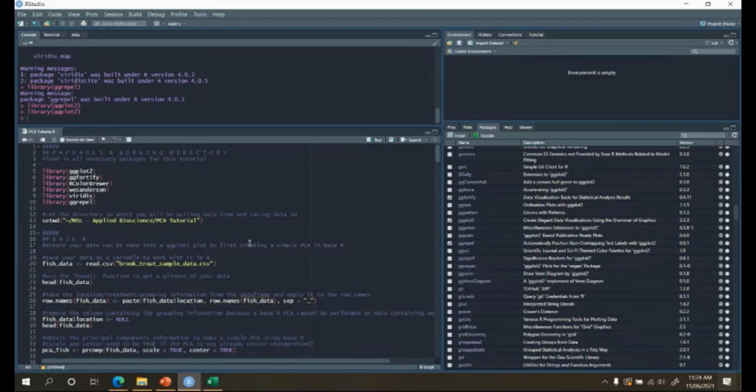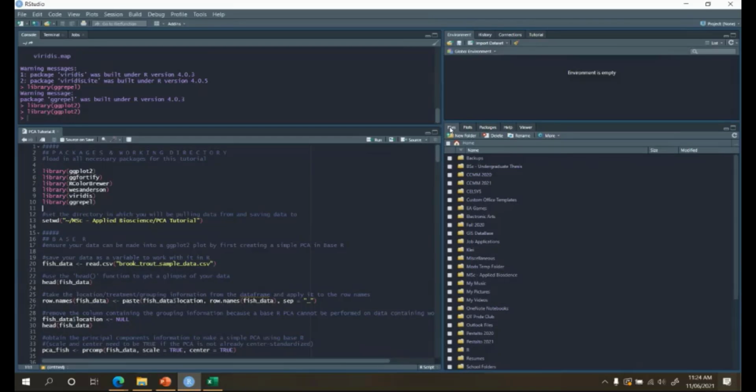No problem. Okay, so after you have your packages installed, the next thing you want to do is set your working directory. And this is how R works. Basically, you have your folder, like I said, to set up before, and everything that you get your data from, and everything that you're going to save is going to be in that folder.